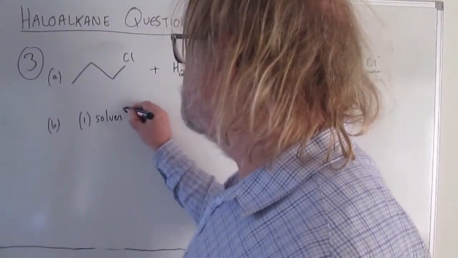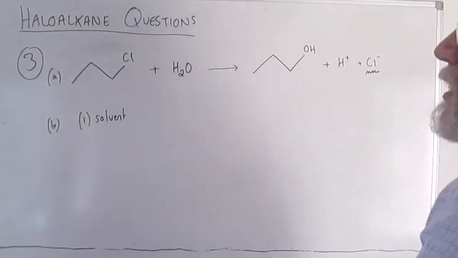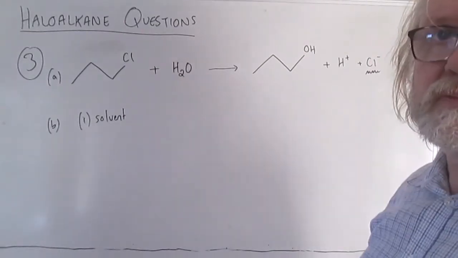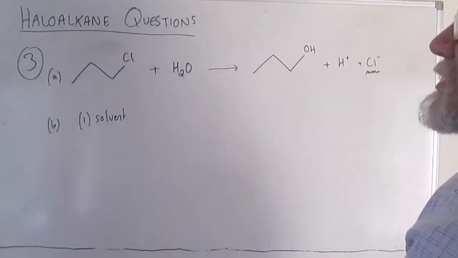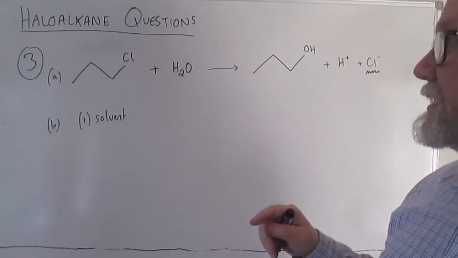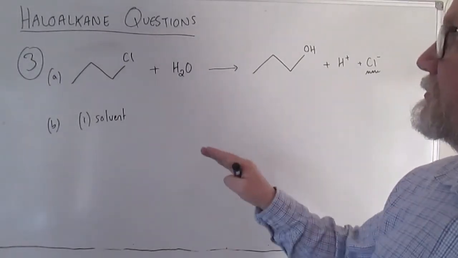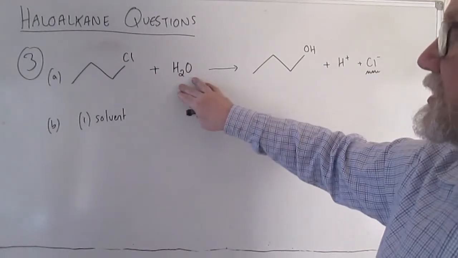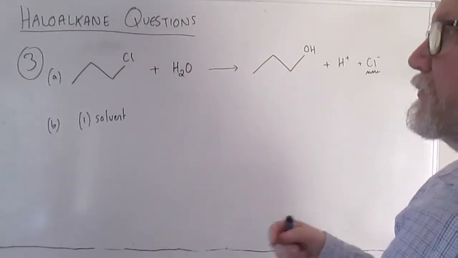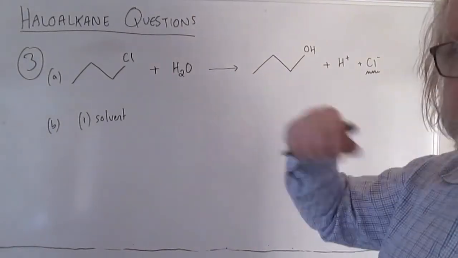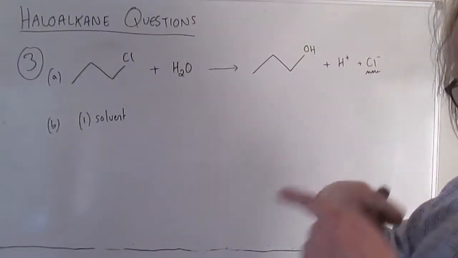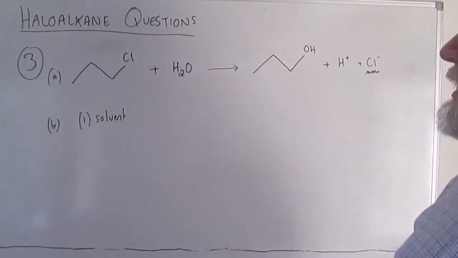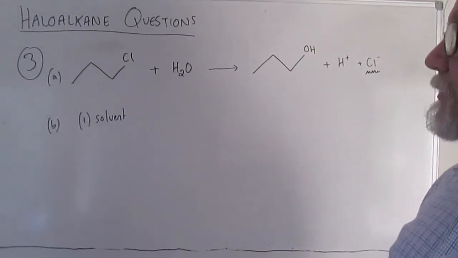This is really a clever trick, because you know from the stuff we've talked about on intermolecular forces that this compound will not be soluble in water because it can't form hydrogen bonds. And that's a problem if you're trying to do this experiment, because it means that you'll get two layers. The silver nitrate will be dissolved in the water, this will be a separate layer, and the rate of reaction is likely to be controlled by how good you are at shaking it, by how efficiently you mix the two layers and therefore let the water react with that. And that's not very good when you're comparing rates.